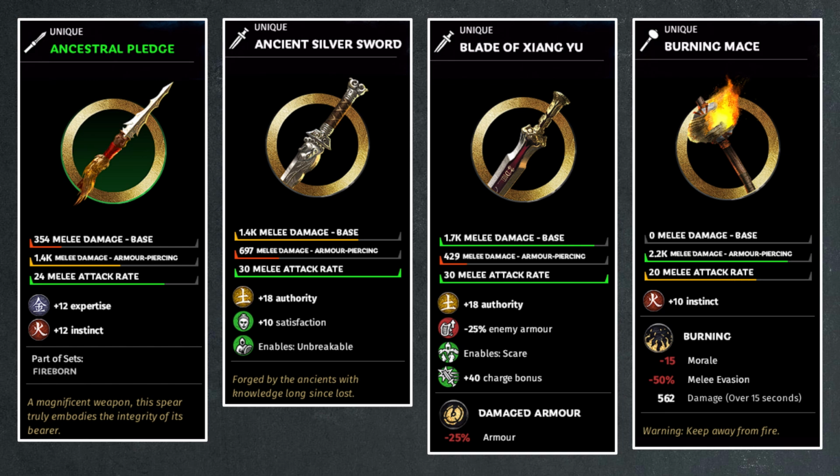Then continuing with the theme of leader weapons, we have the Blade of Xiangyu, which is the starter weapon for Dong Zhuo. And this weapon you can see here has slightly more melee base damage and slightly less armor-piercing damage, especially compared direct head-to-head with the Ancient Silver Sword that we just looked at.